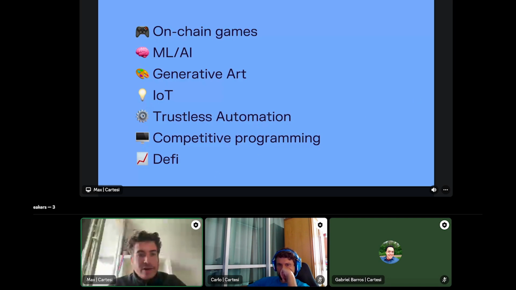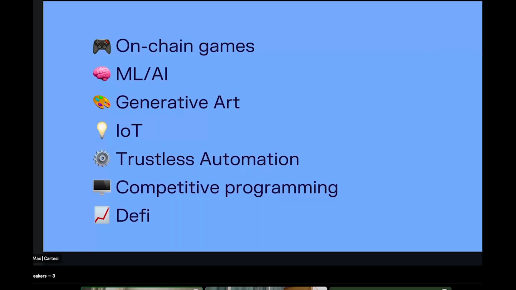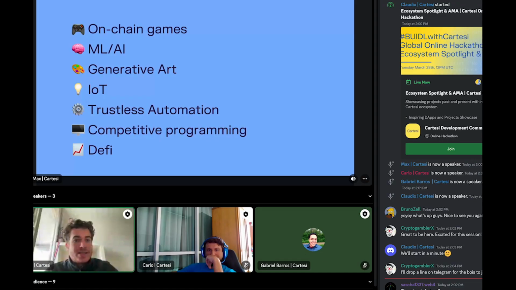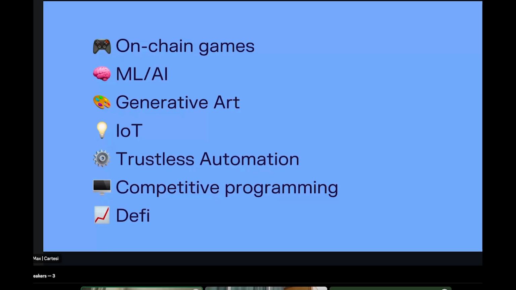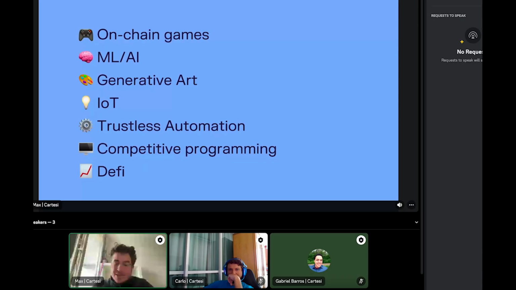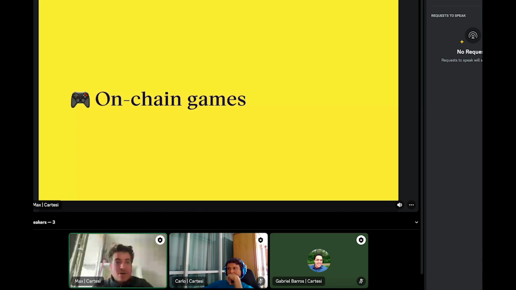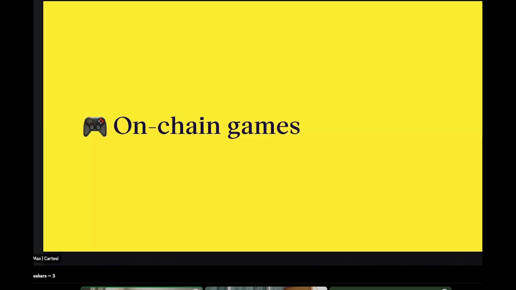And I have Gabrielle and Carlo here today, and we will go over some of these examples, some of the applications, and feel free to drop your comments in the chat if you have some thoughts. Gabrielle and Carlo will be able to read the chat as well as we move forward, and maybe some questions can already be answered while we move forward. But yeah, let's get started with this. We'll get started with on-chain games, which are super cool.